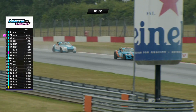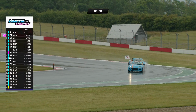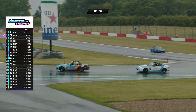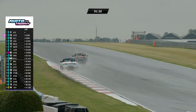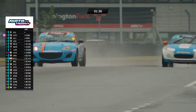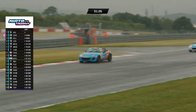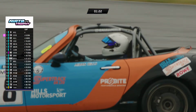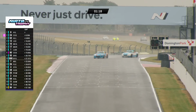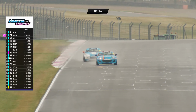On the brakes in towards the Melbourne hairpin there, as far apart as they have been all race. Ollie Allwood is running around on his own in something of a secure 3rd place at the moment. Aidan Hills is closing him down, but he in turn can't afford a mistake by pushing too hard, as he's got Will Morris behind him. Behind that is Tyler McAlpin, who's under huge pressure from John Langridge. John Langridge dives to the inside of Tyler McAlpin, and that is where we see the change. John Langridge, we said, safe but steady, and he's carved his way through the order. He's going to be up into what is 6th place this time.